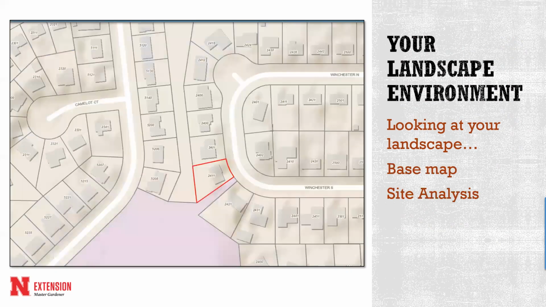I also went and looked at what it was from the county assessor's office. So this is the shape of my property. And we're going to kind of look at and talk about base maps and site analysis. So almost the first step of landscape design, but we're going to actually be able to use this looking at our environment.